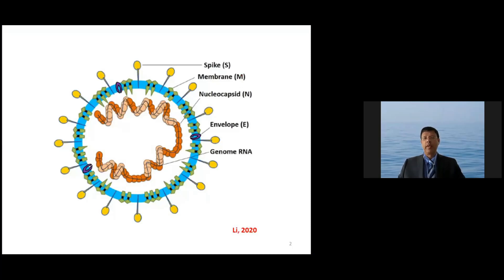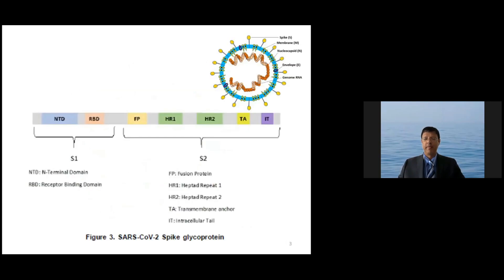All of you would know the structure of the SARS-CoV-2 virus with the spike protein on the surface and the other proteins present in the virus. This is a schematic diagram of the spike protein to show you the important receptor binding domain, a very important area of the spike protein because that is the one that binds to the cell. The virus enters the cell, it multiplies, and then it spreads from cell to cell and from person to person.